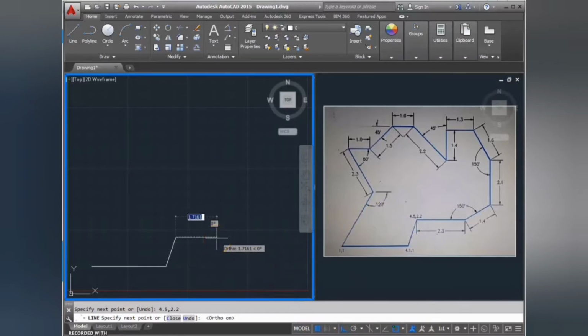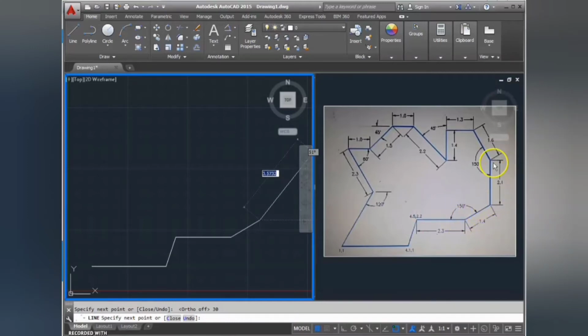Next, since it is a straight line, we will activate the ortho mode. So type 2.3, enter. Next, since it is a diagonal line, we will remove the ortho mode and then type 1.4, tab 30. Since it is 150, we will just subtract it from 180 and we will get the 130.